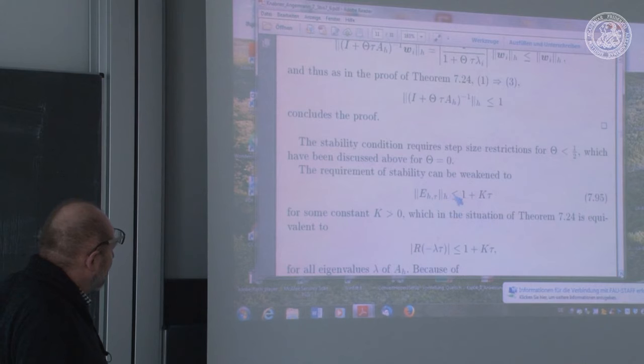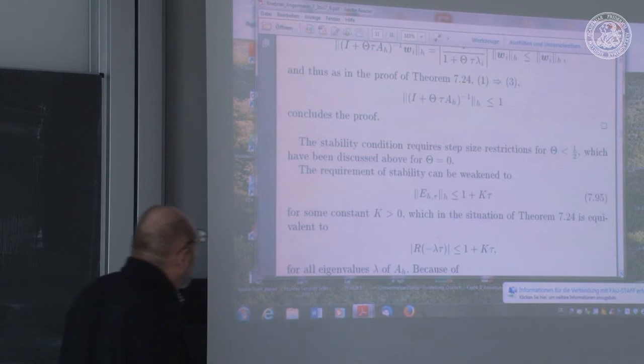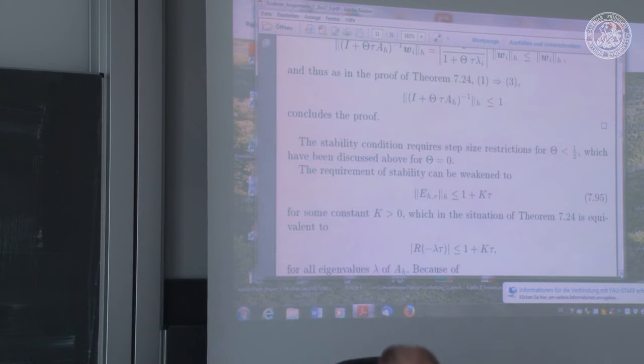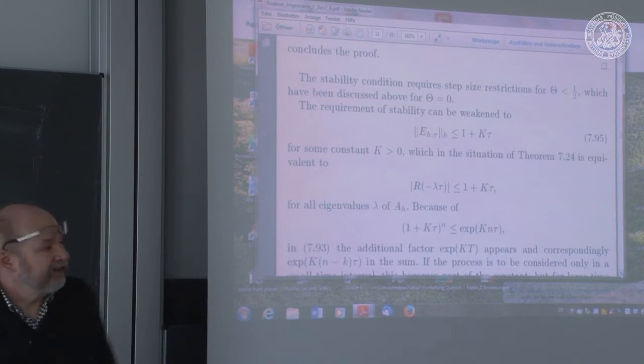This estimate, of course, goes over directly to the corresponding estimate for the stability function here. It's basically the same arguments as we have applied them. Now what does that mean? Now we don't have just the factor 1, but we have the factor 1 plus k tau. And we have seen it is this factor which, say, for example, for the initial data appears in the nth power. So we have to look at the nth power of this thing.